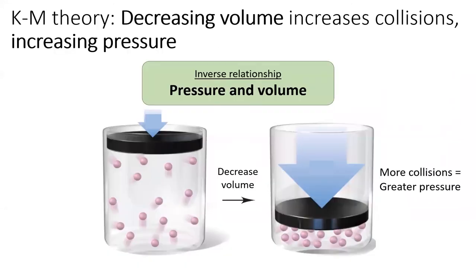Returning to our application of kinetic molecular theory to the ideal gas laws, we can also explain the inverse relationship between pressure and volume. If we decrease the volume of a container, the gas particles have less room to move around, and they will collide with the walls of the container more. Thus, decreasing the volume increases the pressure. Notably, the molecules are not moving faster. They simply have less room to move around in, so they'll hit the sides more often.